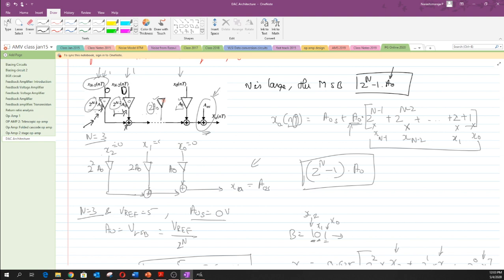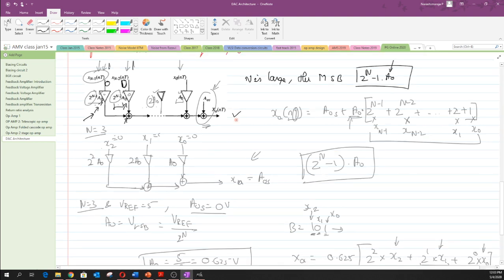But there is a certain advantage in this case. One such advantage is that one could use the binary data directly in order to drive these architectures. So the binary data can be applied directly to drive these architectures to get an output. That is something we also need to count as an advantage when we go for a binary weighted architecture.